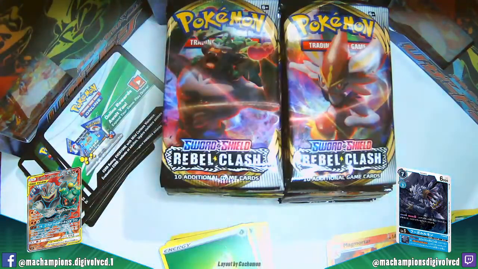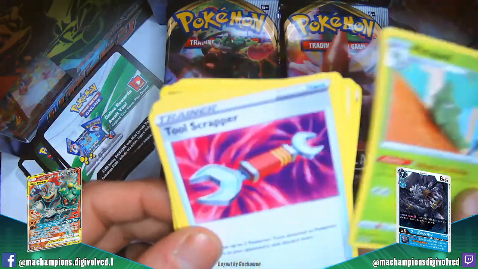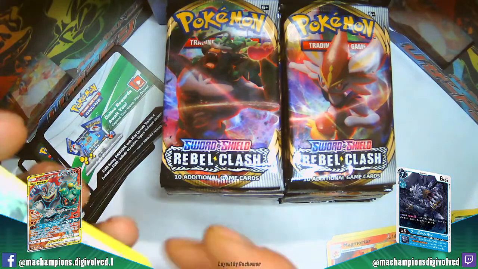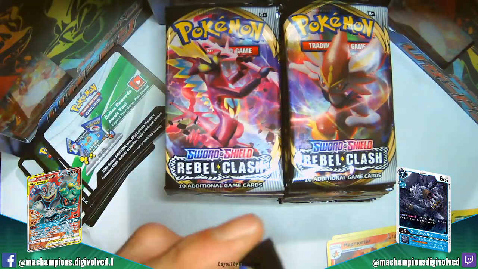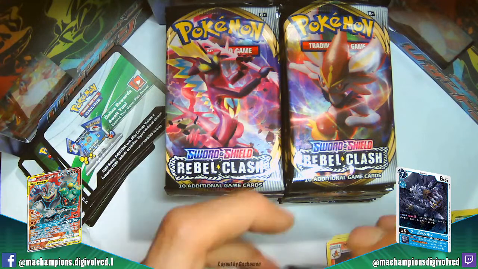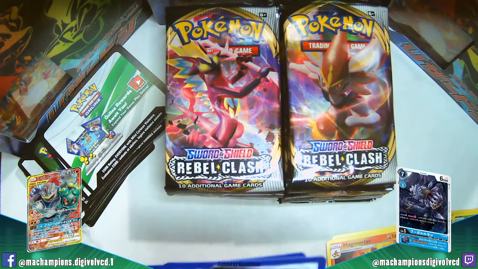There they go right there. Grass Energy, Metapod, Tool Scrapper, and Dan. We got Dan. We can't forget about Dan. Who could forget about Dan? I can't. Because it's Dan. But I'm really excited to do the Darkness Ablaze and the Vivid Voltage.